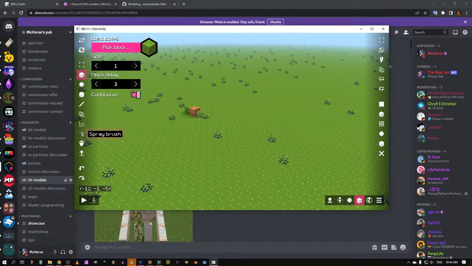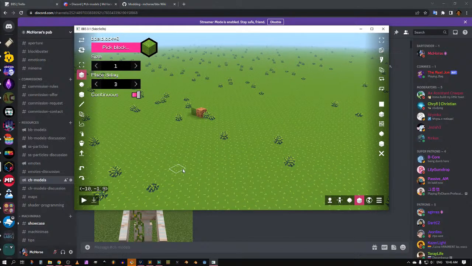OBJ models by any chance in this at all? Yes, I want to add more stuff like voxel models back from Blockbuster, and then OBJ models also from Blockbuster, and emoticons / SMB Blender models. That would be nice, but I think in order to add that I need to come up with a new way to load models so that it wouldn't be as clunky as it used to be.